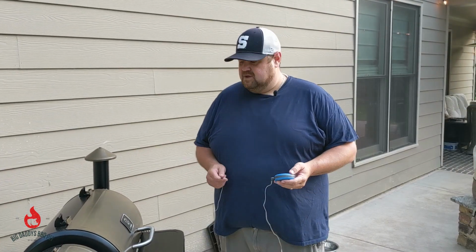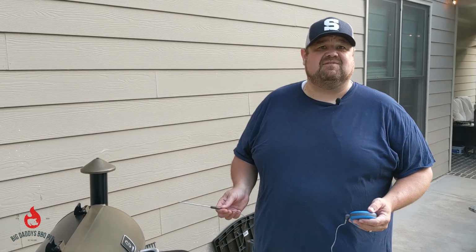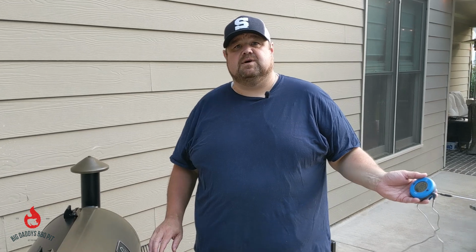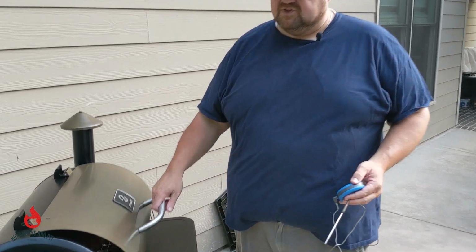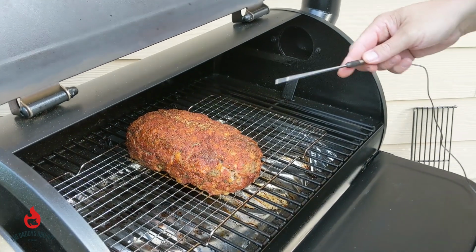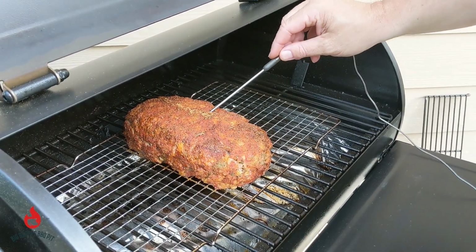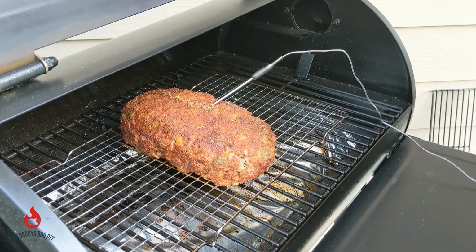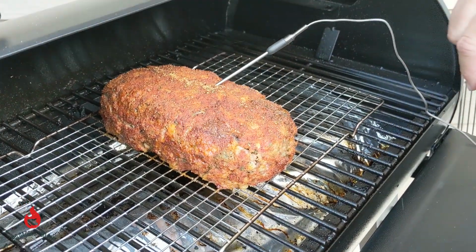Hey, welcome back, folks. We're about halfway through, about a half an hour into this cook, and we're going to go ahead and insert the Dot by ThermoWorks at this point to watch it the rest of the way through so we don't get it overcooked. I got to set it about 160. That way I'll know when it is getting close. So you can see it's starting to get some nice color on it.